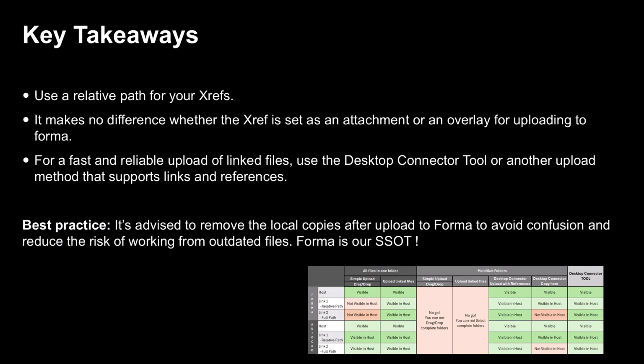And to wrap up, we can identify some key takeaways. Always use relative paths when linking Xrefs. It doesn't matter whether you use attachment or overlay, or at least not when uploading them to Forma. And for reliable results, use Desktop Connector or an upload method that supports references. And as a best practice, it's advised to remove the local copies after upload to Forma to avoid confusion and reduce the risk of working from outdated files.